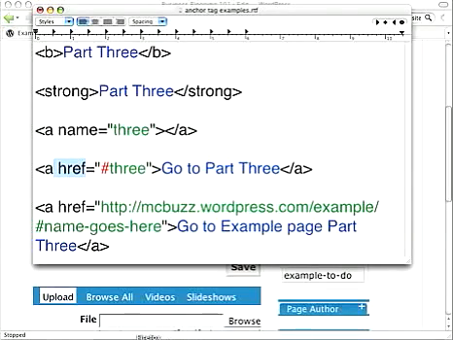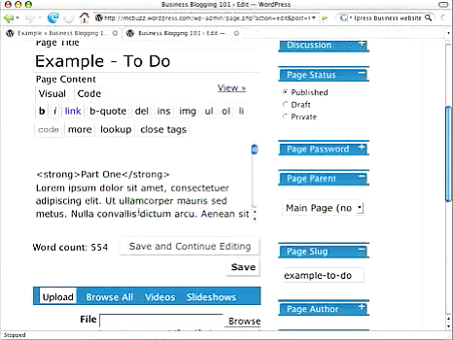So let's try that. #3 and the quote, go to part 3 and close it.